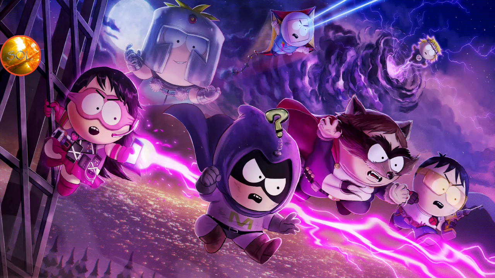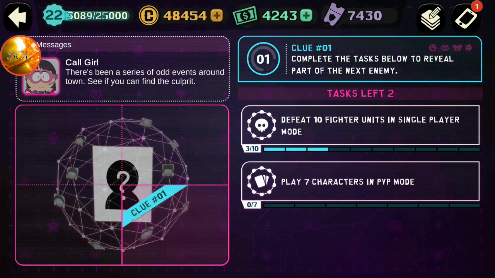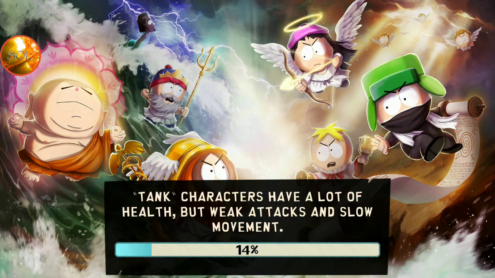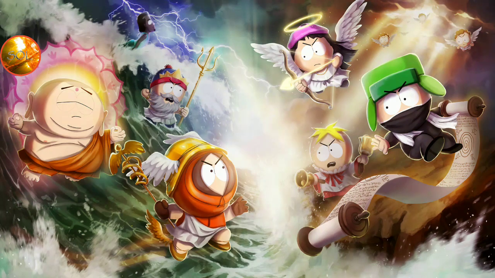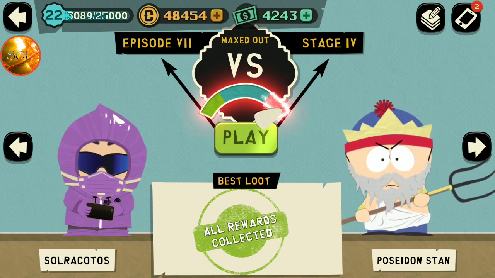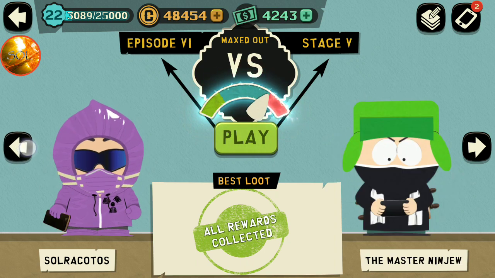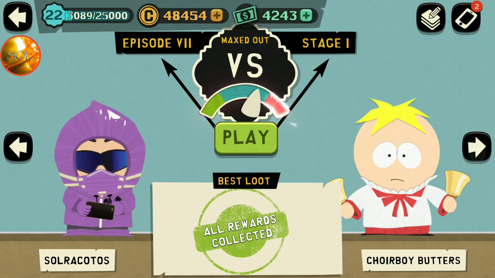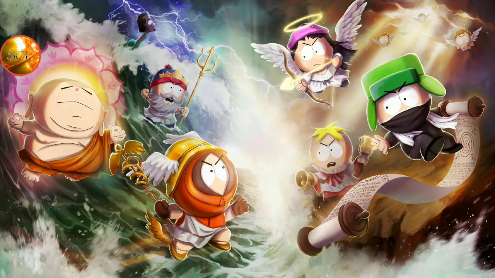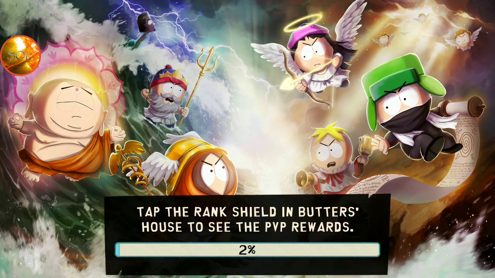So maybe we need to switch. Instead of picking a fighter for the boss stage, let's say we pick a range unit. How about that? How does that sound? And then we need to go in and play 7 PvP matches. Or not play 7 PvP matches, just deploy 7 cards in a PvP match. Alright, how about if we do Ninja? I'm pretty sure if we do Ninja, we'll see some fighter units here. We have to.